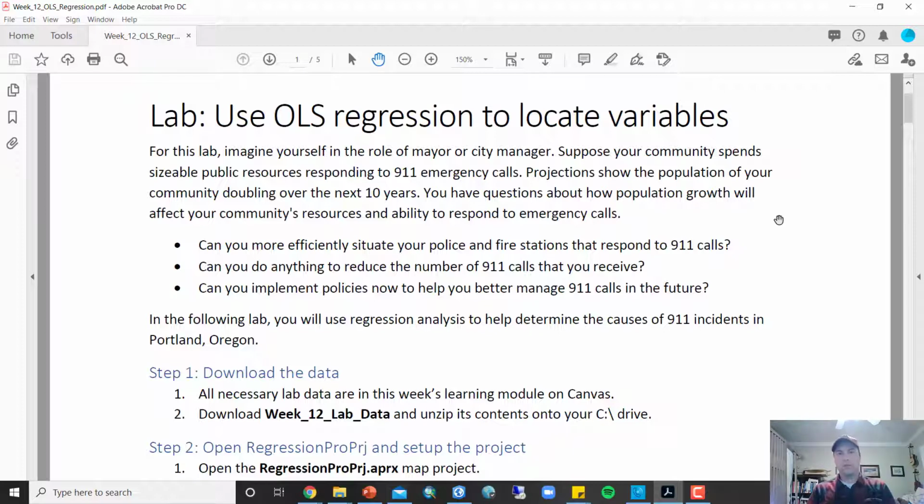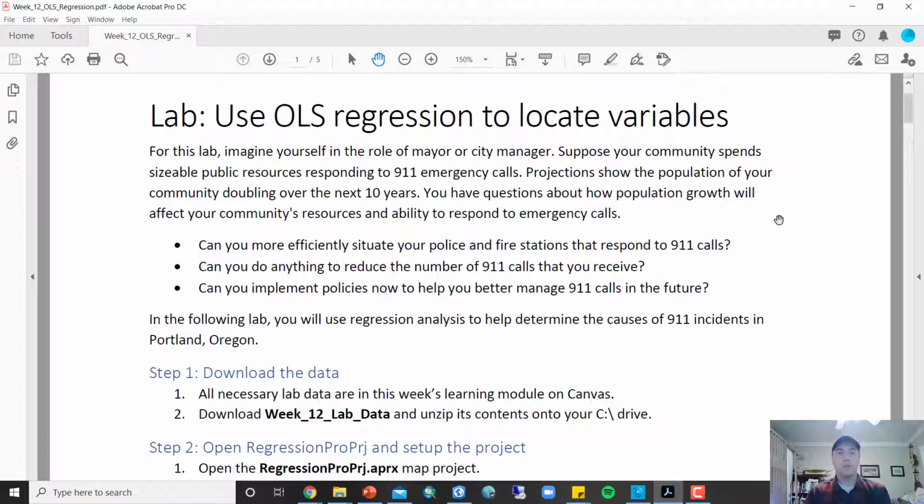So these are all questions that you might be asking if the responsibility to situate the 911 first responder stations falls on your shoulders. You want to try to streamline response times, make them as short as possible, make the responses as efficient as possible. So how do you do that? Well, you could obviously look at the data and try to draw conclusions from the data with various GIS techniques. There are many different routes you could take. You could do network analysis, you could do buffers, there are many things you can do with GIS.